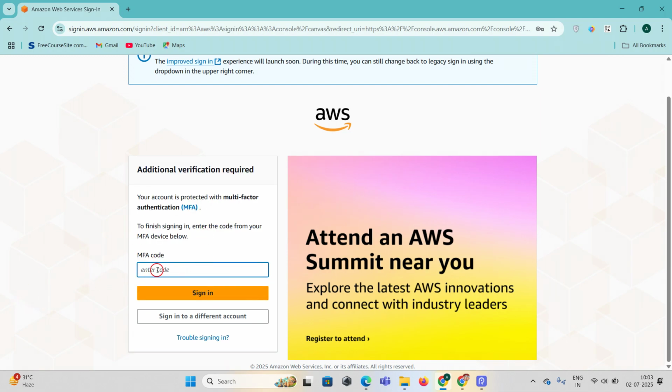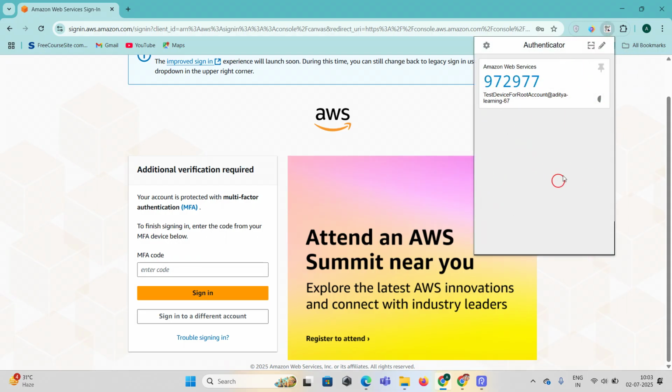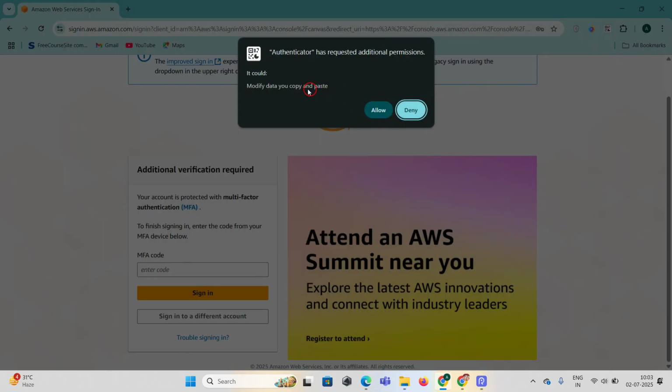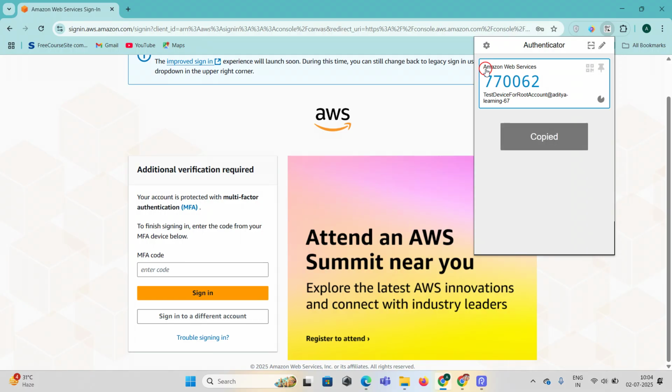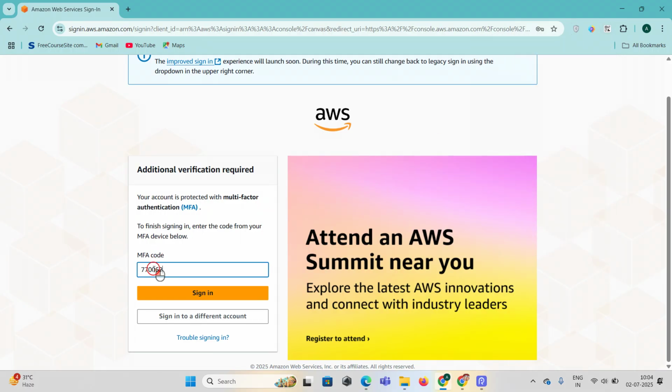Once I sign in, it is asking for the MFA code, the multi-factor authentication code. For that, you have to open your virtual device, whether it's your mobile app or this web extension. I am using this web extension and copying this code. Let me copy again. Copied, pasting here, signing in, and you can see, boom, I can sign into my account.